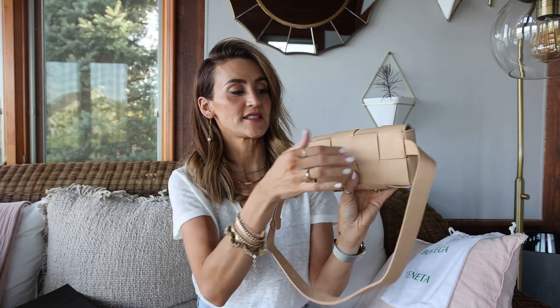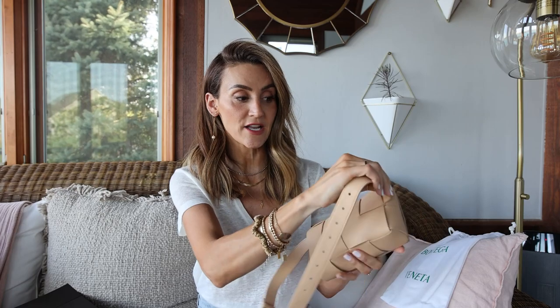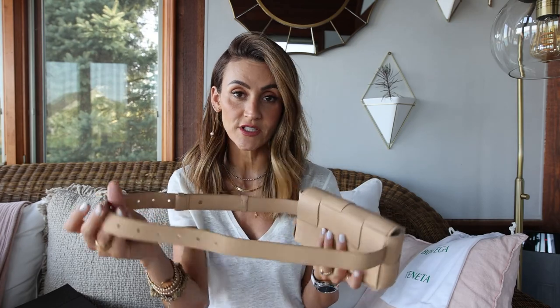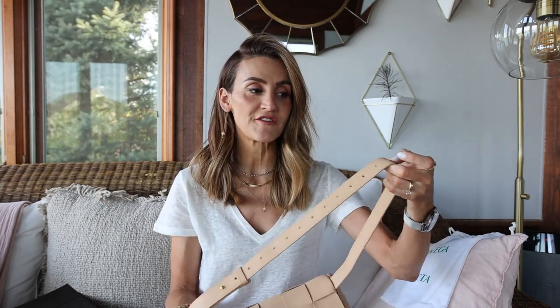So here is the back of the bag. The belt does detach from the bag itself. So can you actually put a chain through it? Yeah, I think that you can. Can you actually wear this as a belt? I don't see why you couldn't. It's totally doable. It comes with like 15 pins.